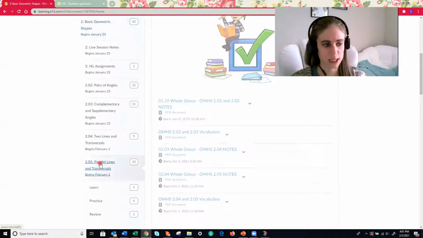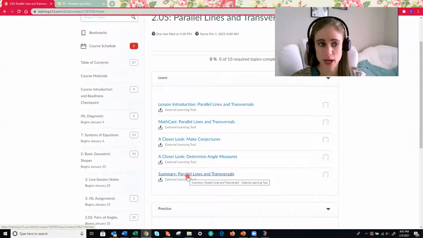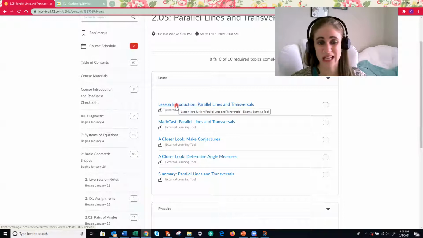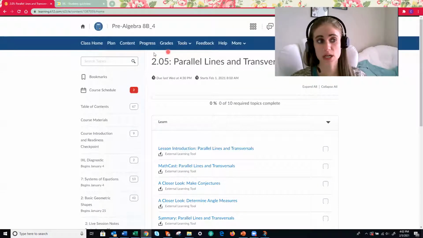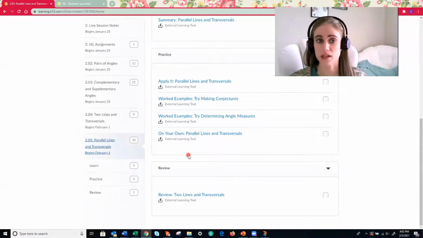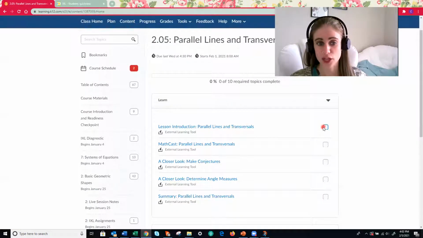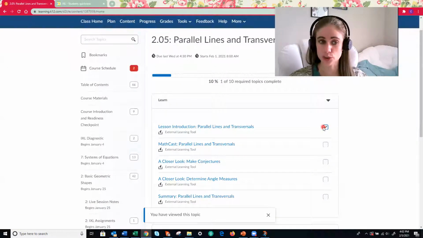So if you open it up, you will see that there are multiple things to do, but please don't let that freak you out. Most of these are only like a minute long. A majority of the time, you can complete an entire lesson, so all of this, in 30 minutes or less, because most of these are pretty short. Make sure after you complete something that you check it off. It's a nice little to-do list.